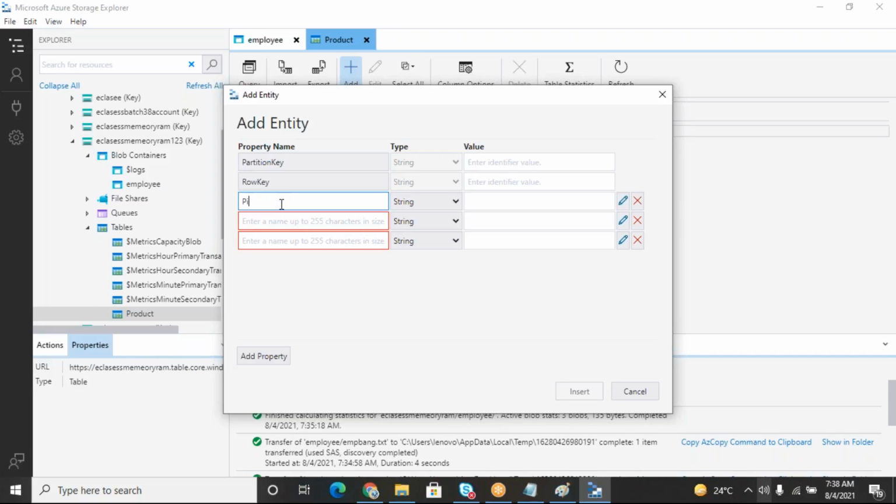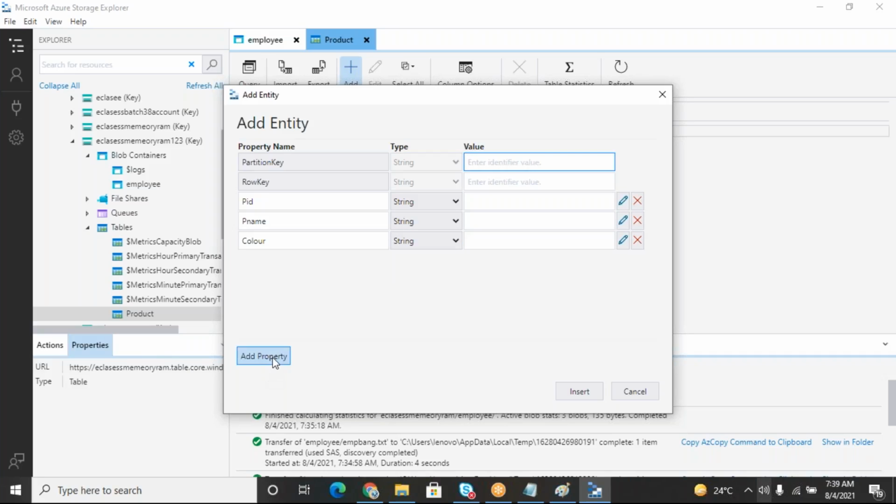So that is product ID, product name, and color. Product ID, product name, and color over here. So partition key is, first I'm going to enter the product ID.